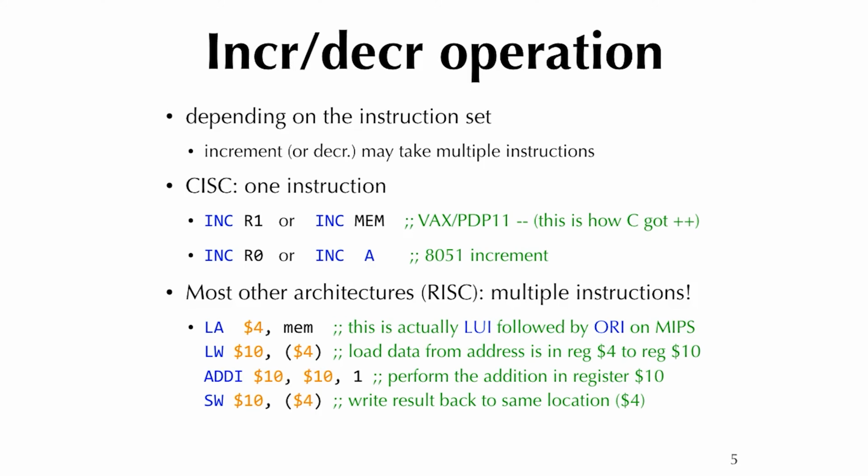But of course, that was for a CISC instruction set. As you know from computer architecture, CISC is complex instruction set architecture. It's great for the programmer. It's a lot of fun to program, but it's a lot of work for the computer. So it makes it difficult to pipeline, difficult to handle variable length instructions, very complex to design the hardware, just so that programmers have an easier time coding assembly. 8051 happens to be a CISC instruction set architecture as well.